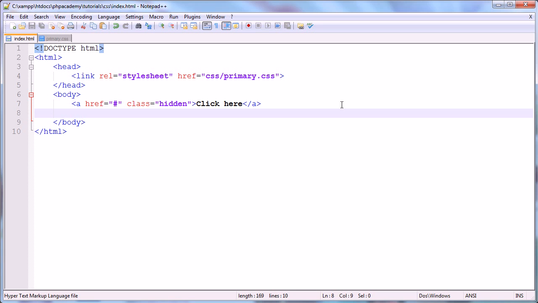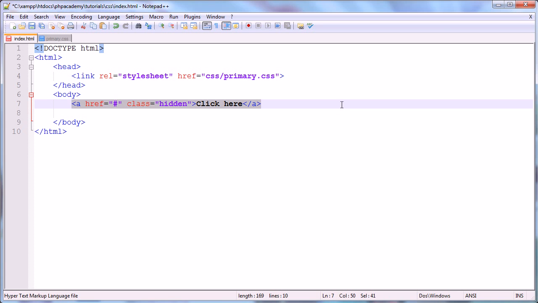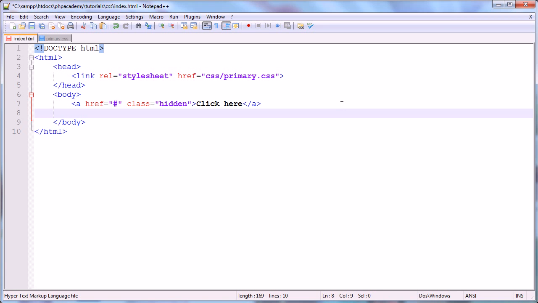So if you were using, say, the jQuery JavaScript library, and you were using dot hide on an element, it would only hide it when it got down to this point here. Therefore it would show the element and then it would hide it.